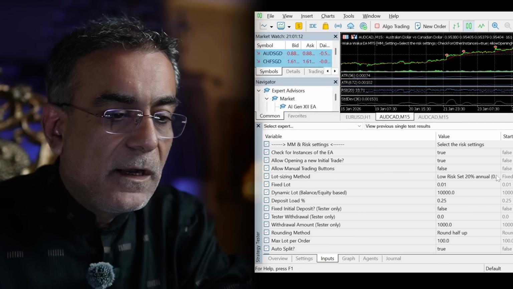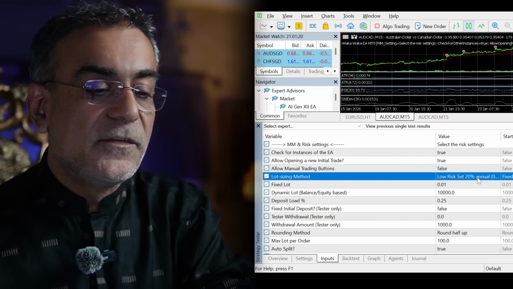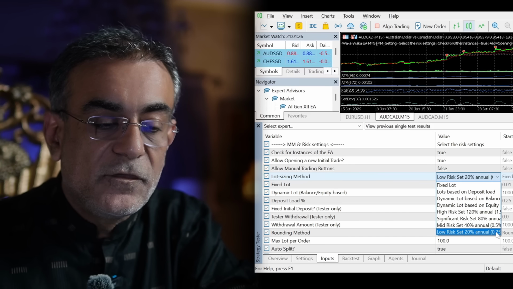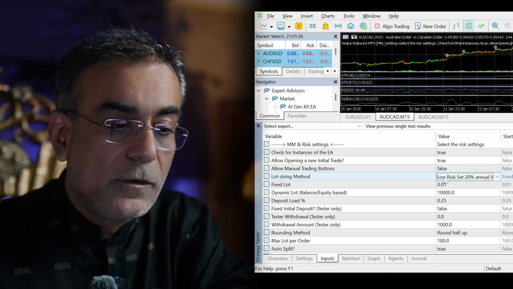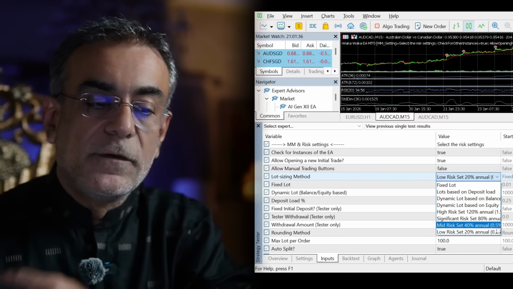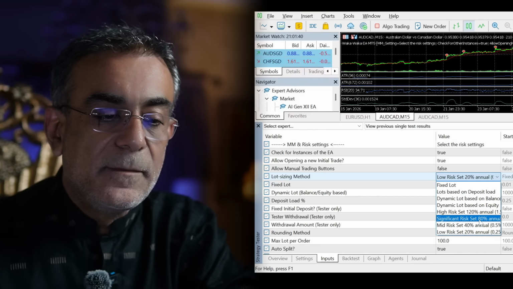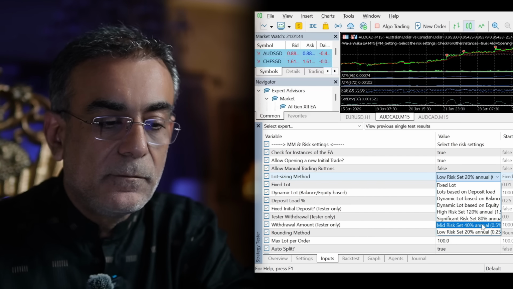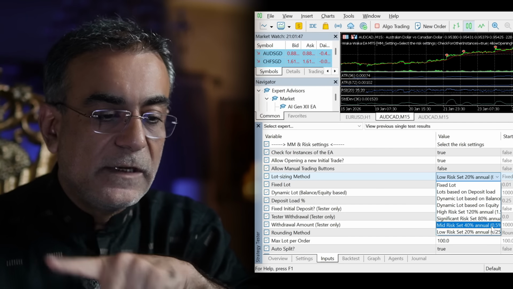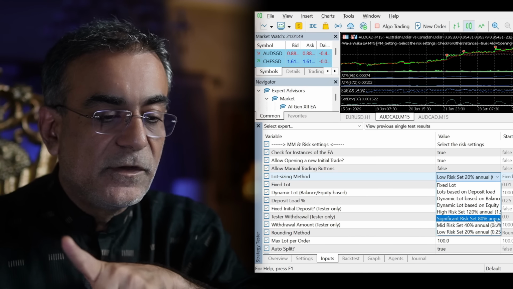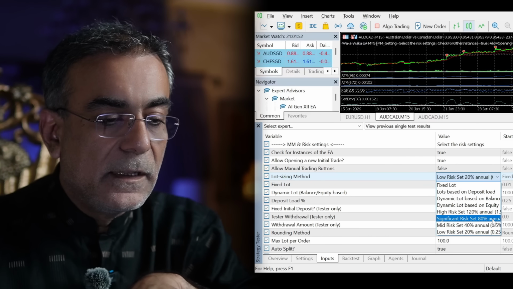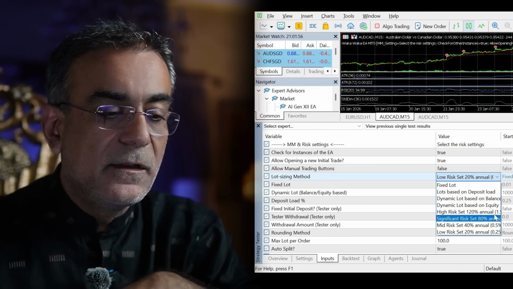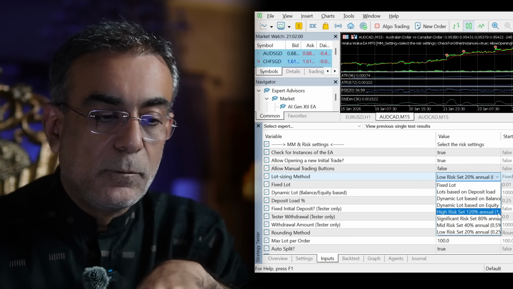Going back up here, what I see as the lot sizing is that you have a load setting of 25%, which is 0.25 deposit load. Then 40%, which is 0.5 deposit load. Then 80%, which I'm assuming is between 0.5 and 1.5, because it's just double. So 0.25 to 0.5, then 80% is definitely 1. And then 120%, which is 1.5 times 80%. So this one is 1.5 deposit load.